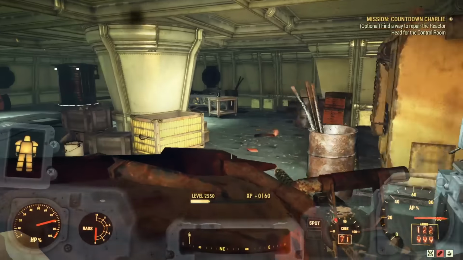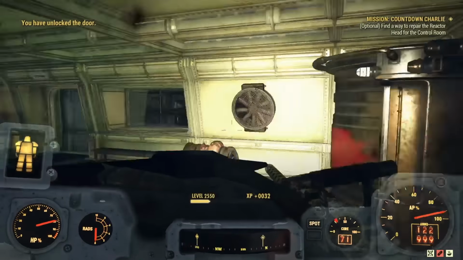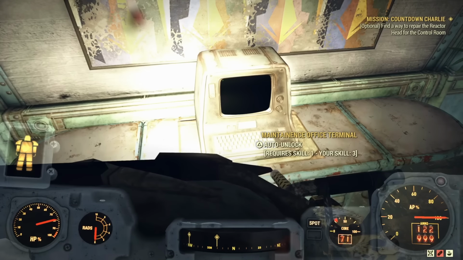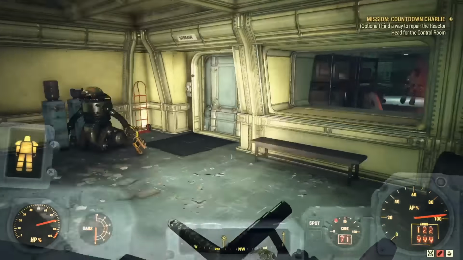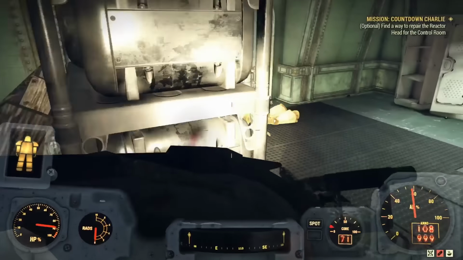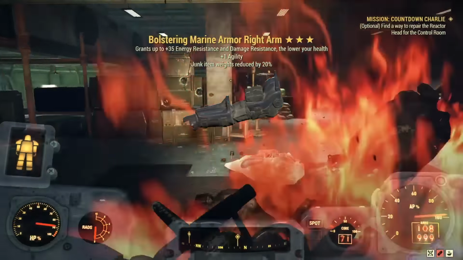Once again, if you're not in a power armor, you're going to go into this room right here. Some people might be able to do it without a power armor as well, just throwing it out there. That computer right there will turn off the turrets in this room. Now, I got in here and there was just a ton of robots. You never know what to expect on these silos, so just be prepared.